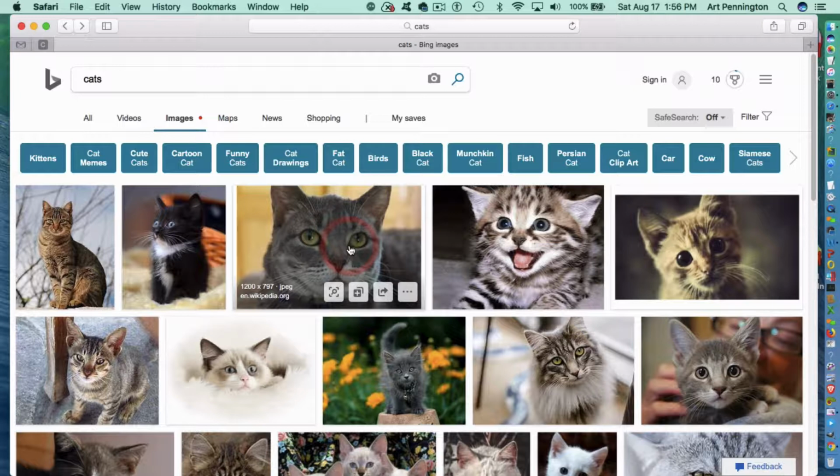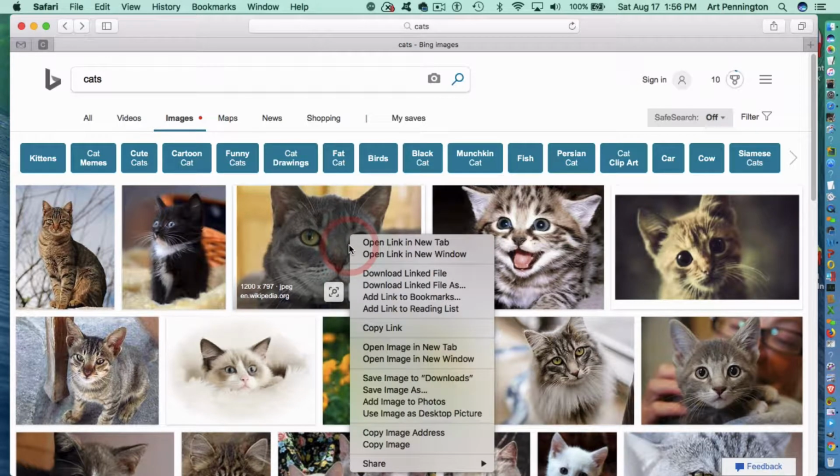You hold down the control key. Now on this video, you can't see the keyboard, but I think you know where the control key is. Just hold it down and then click on the image, and it'll bring up a list of options. Now, a lot of the things I've had in this assignment are really generic operations. No matter what window you're in or where you are, they're kind of generic. Anytime you focus on something, whether you click on an image or a document or whatever, you can hold down the control key and click, and it'll pull up a list of things you can do with that thing you've selected, whatever it is.